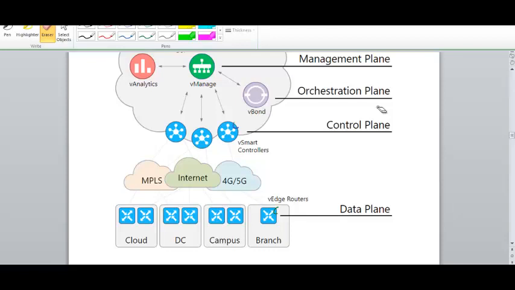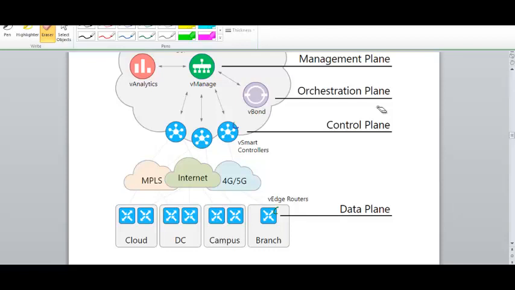Before the Singapore office comes, I can keep this ready, and when the device from Singapore is recognized, automatically the configuration will get pushed, and all the CLI commands which we use manually will now be given by the application, given by the software. So zero touch, plug and play is achieved.